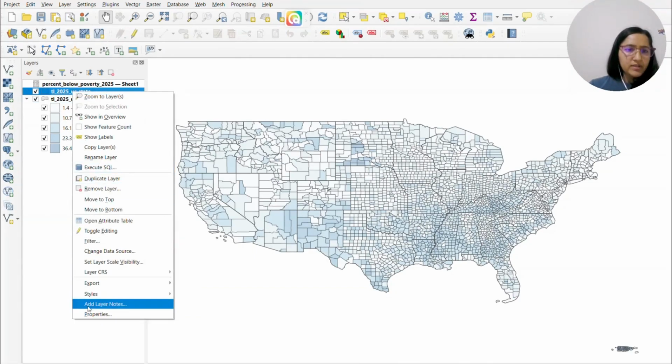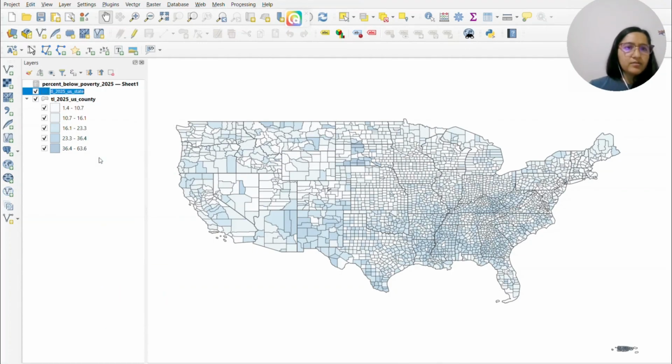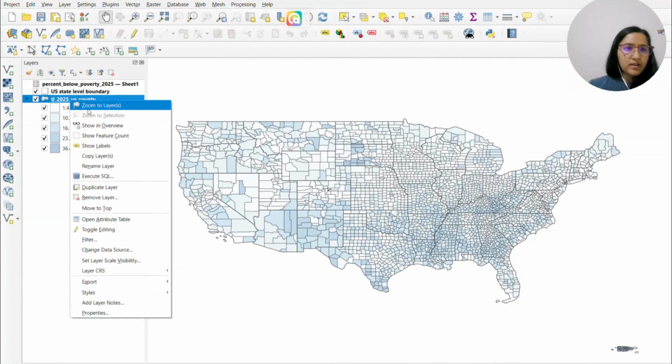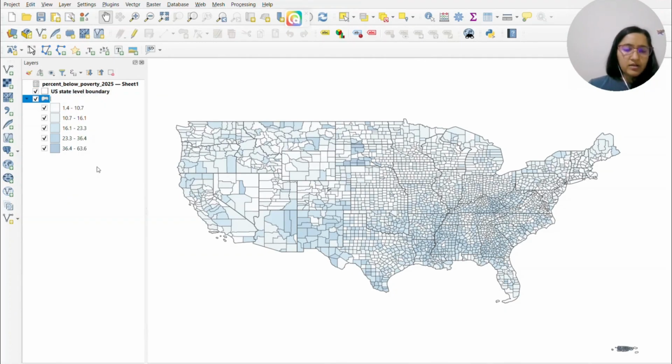And then you can change the names of these layers. So you can do that, going rename, areas, state, label, boundary, and then percent below poverty, areas, counties.